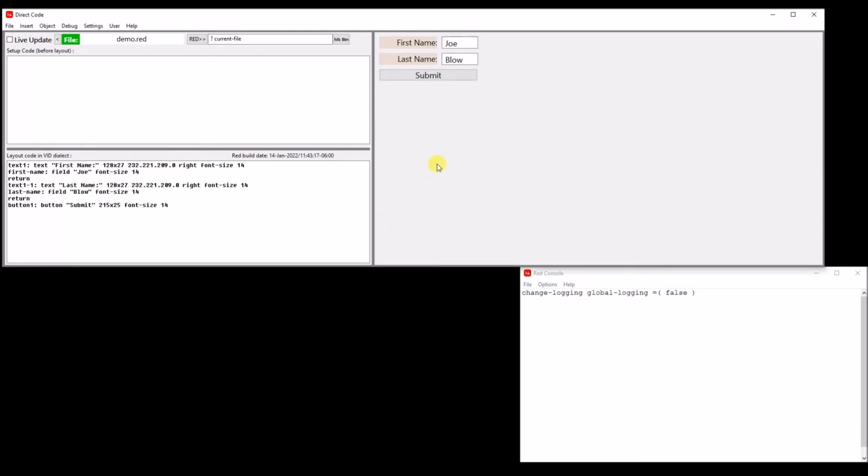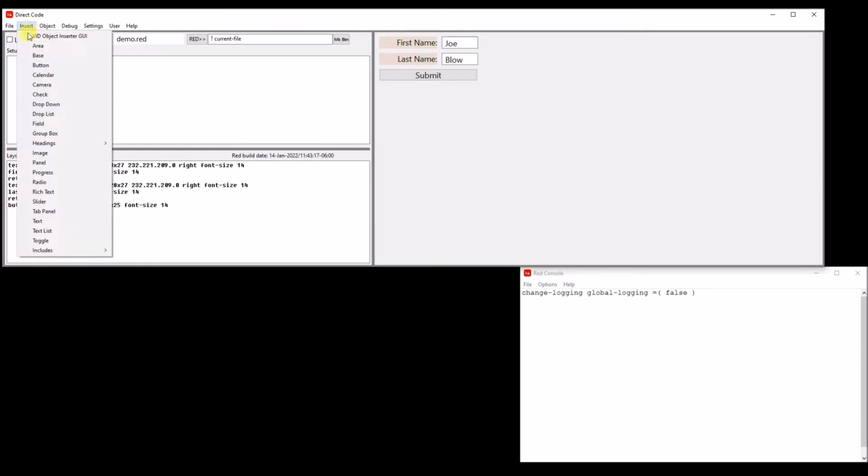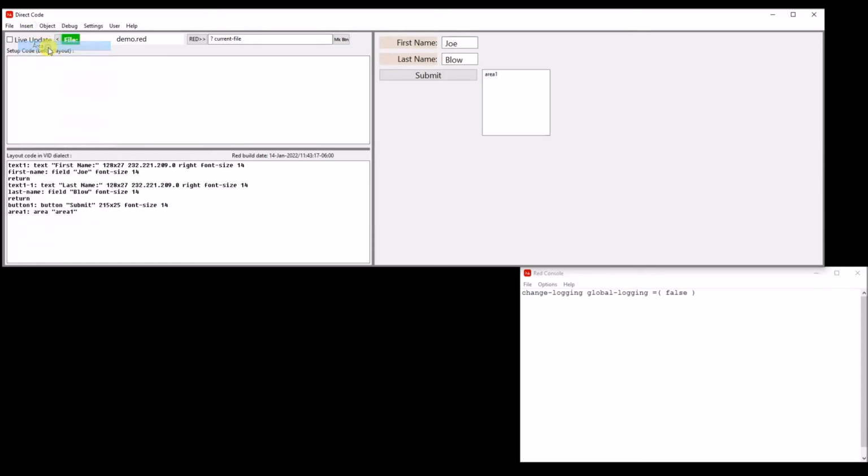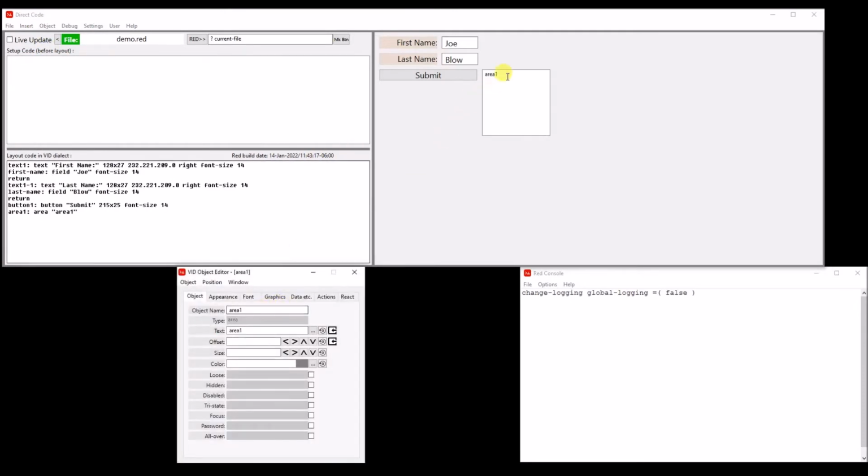Now we need to put some instructions in here, so we'll put in an area. That area will be: please fill out your form after you have paid Pat Smith.